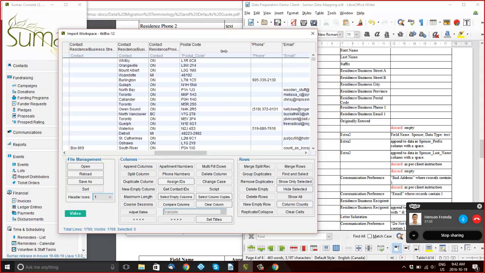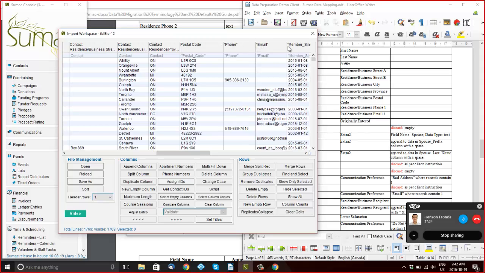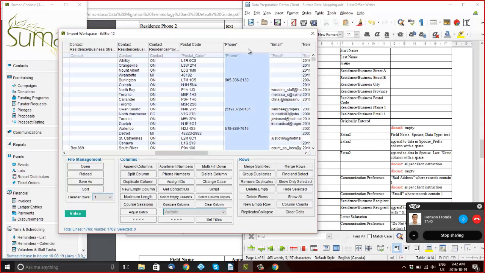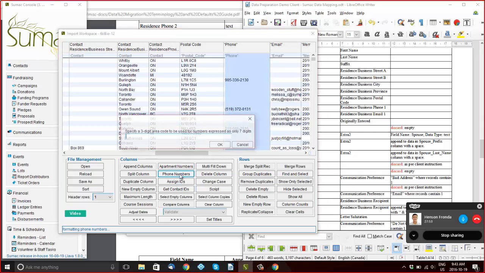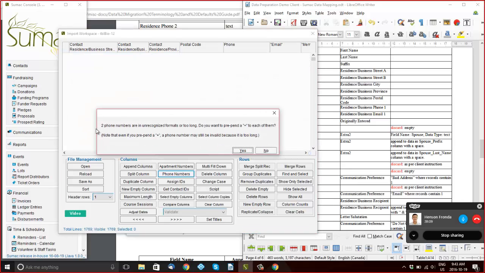Okay, so phone numbers, guys. This is new. You guys are going to be really happy that from now on, with phone numbers, we just validate, and whatever is an error, we import as is. So no more splitting out phone numbers, and no more removing the digits at the beginning of the phone numbers. All we have to do is select the column and click the phone numbers button. If it's a North American phone number, Sumac needs an area code in case there isn't one, so we'll always enter 000, and then you click OK. And it only found 2 errors.